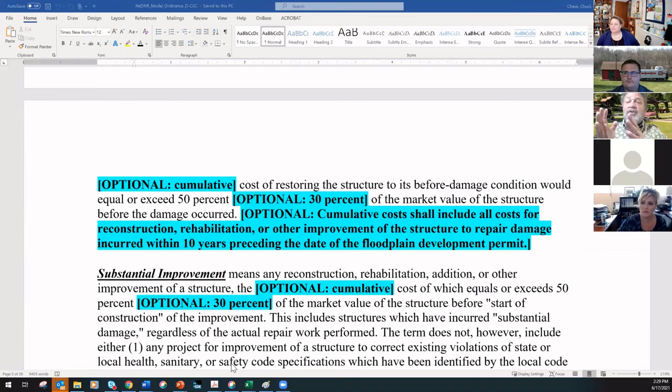And so if it's a house that's already there, and it doesn't really fit your ordinance and your requirements, if they're going to do more than 50% worth of work, they have to bring the whole structure into compliance. You can set that less than 50%. You can set it for 30. You can also say cumulative. So over the last 10 years, they can't do more than 50% repair on it, or 5 years, or whatever you choose to put in. And that's where you would put it in, here in the definitions.